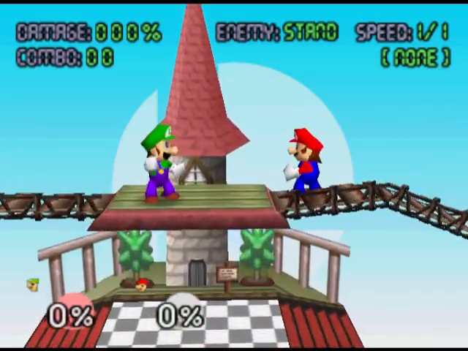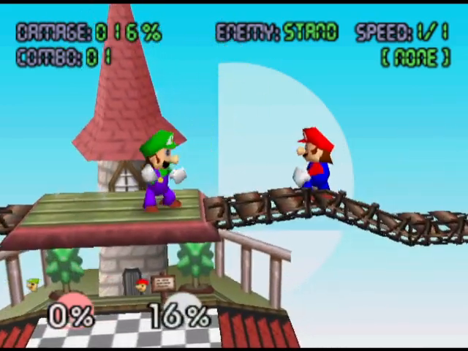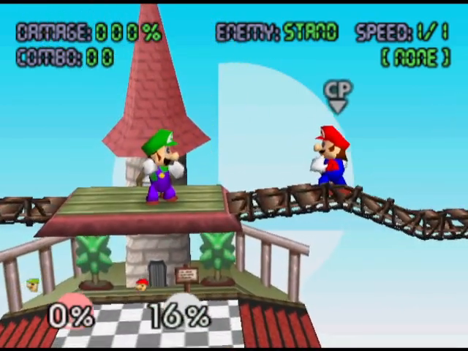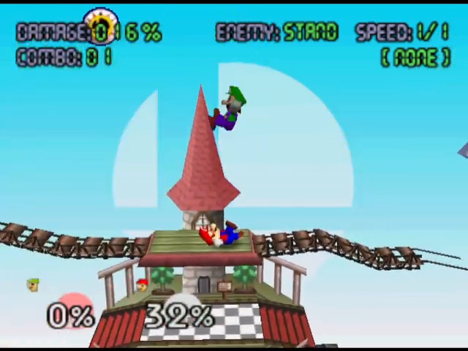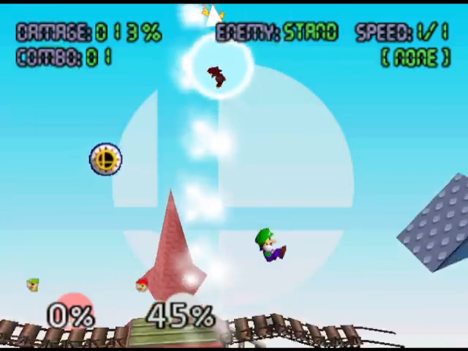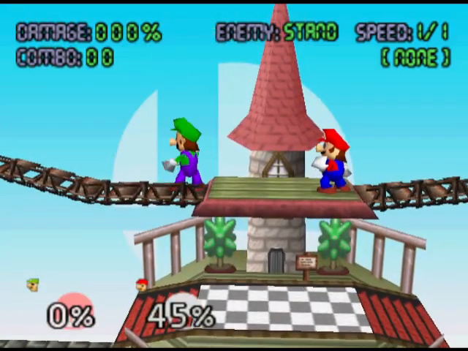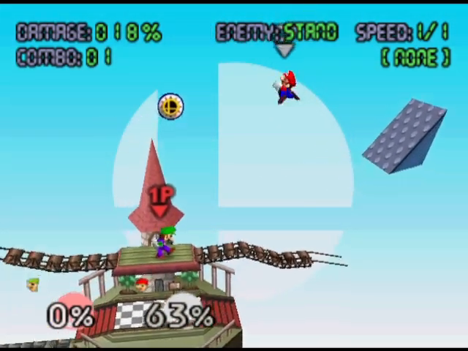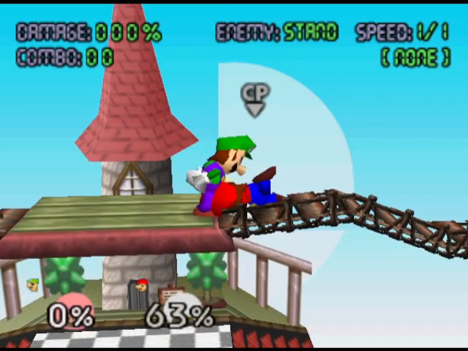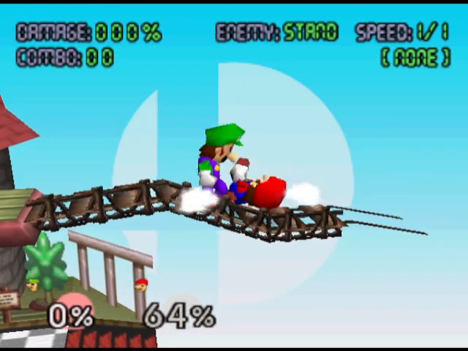How about that? So, with Luigi, it's similar to Mario, only he jumps higher. He has a higher-pitched voice than Mario, and plus, he's more powerful. He has green fireballs and all that. So, yeah. And his taunt can kick enemies. Let's kick him.